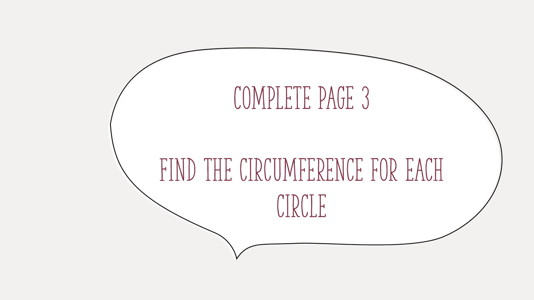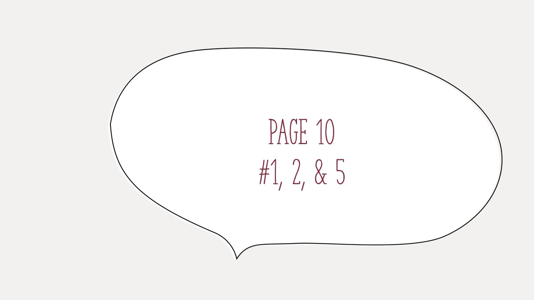So I want you to go to page 10. Page 10. I'll explain it in just a second. We are going to do 1, 2, and 5, but I will tell you right now, 2 and 5 we will not be going over until tomorrow. But number 1, though, I want to do with us together.